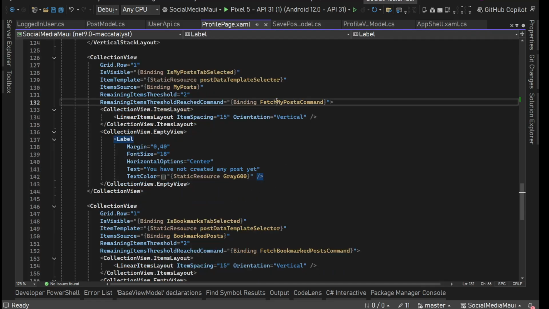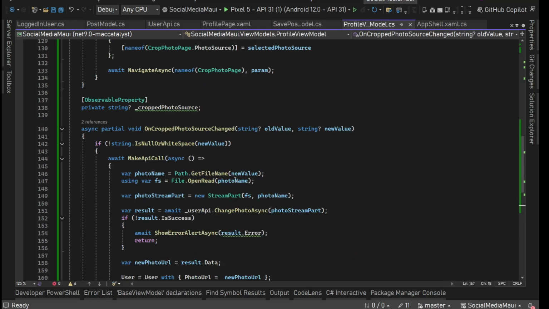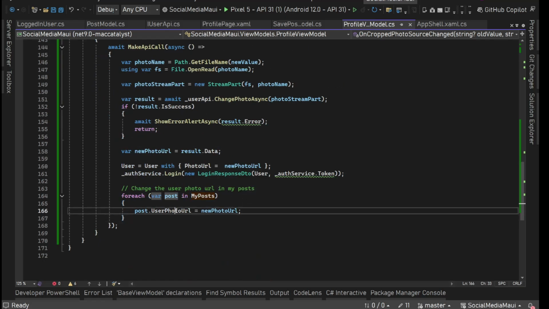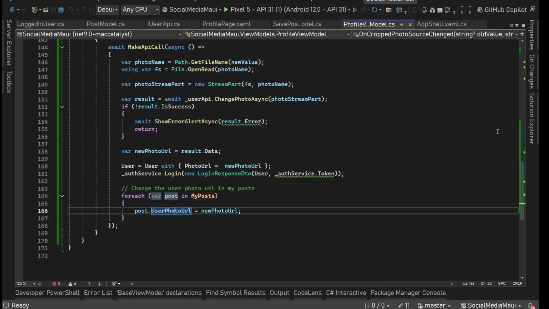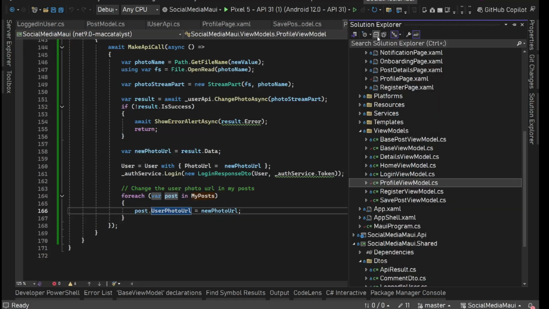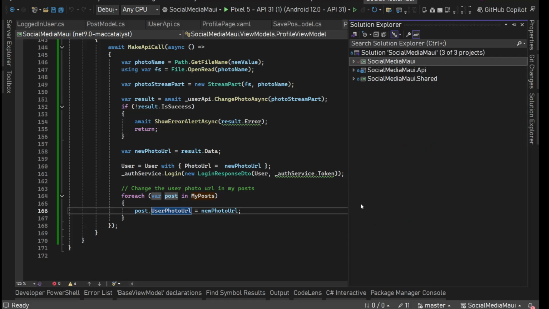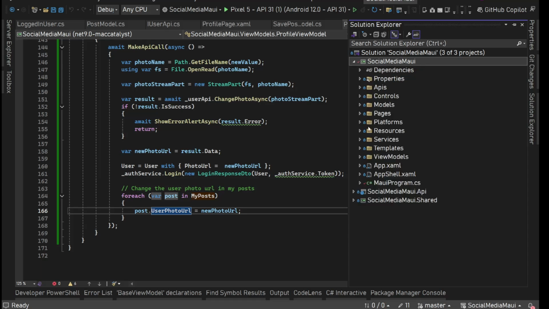So that means we have all those things in those templates. So we need to change those. Right now, we must be using user photo URL, but what we need to use now is user photo, right? That's why if you remember, we are not seeing anything right now because user image does not exist. So we'll quickly go to all our templates.